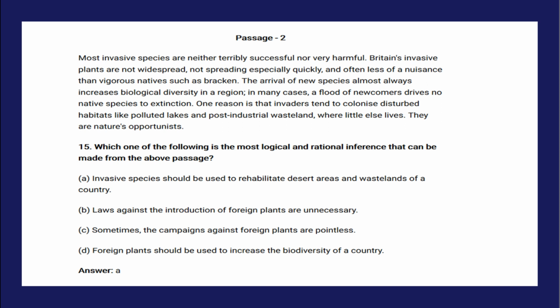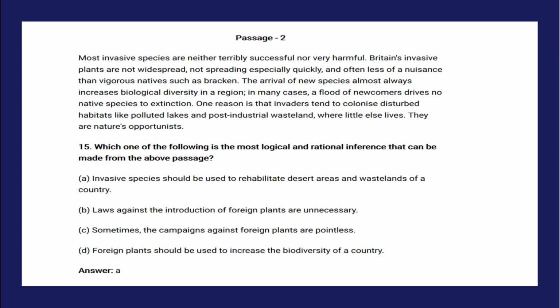And the question is, which one of the following is the most logical and rational inference that can be made from the above passage? Option A, invasive species should be used to inhabit desert areas and wastelands of a country. B, laws against the introduction of foreign plants are unnecessary.